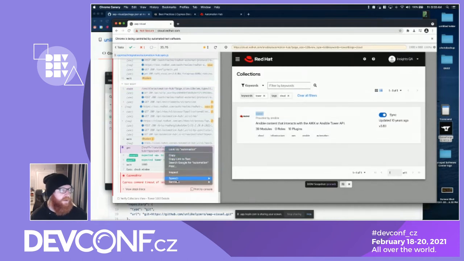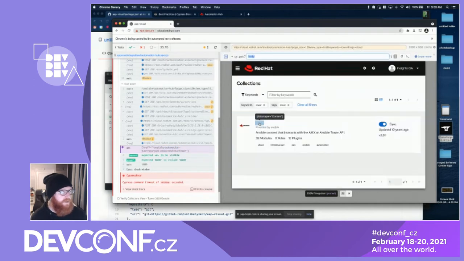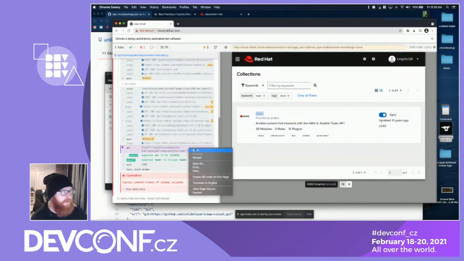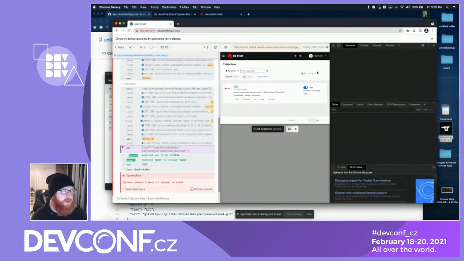And then I can take a look at everything on the screen with the selector here. This is what the test could see. So I could write a test that does that if I wanted to. I could manually click on this and see that sort of thing. It's pretty powerful. But also it lets you expose things to your console.